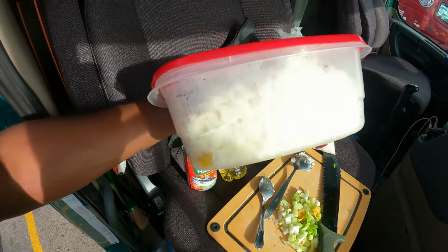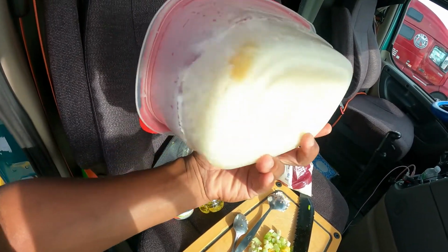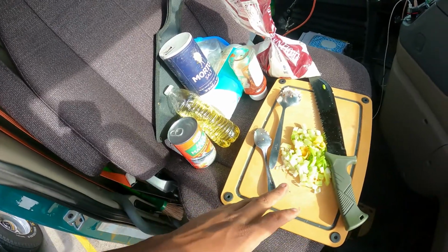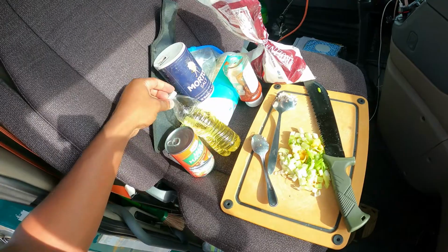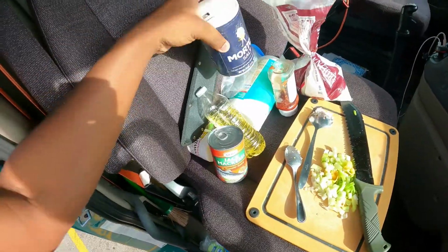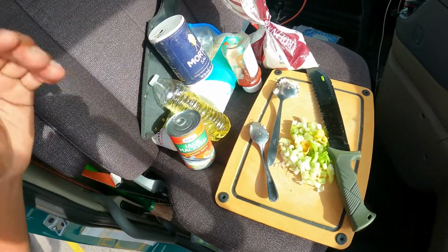Alright guys, so I put my rice on a plate, and you can see where the pepper is still hanging out. So I put that over there. Now I gotta get these bad boys in. This is seasoning, this is scallion and pepper, and I'm about to put some onion in it also. This is my oil to fry it all up, and this is what I'm doing today, mackerel. And I got my salt right here, so I'm good. So I'm gonna get the pot ready for all of that, let the oil get hot, and then start it. I'll show you the finished product.